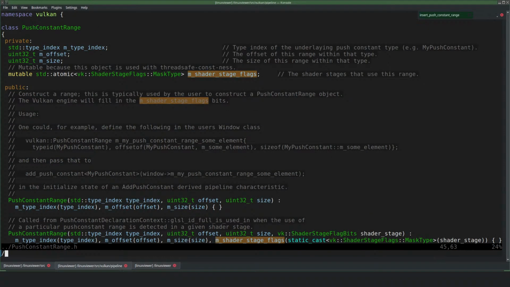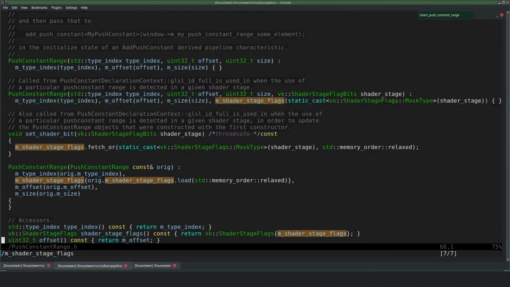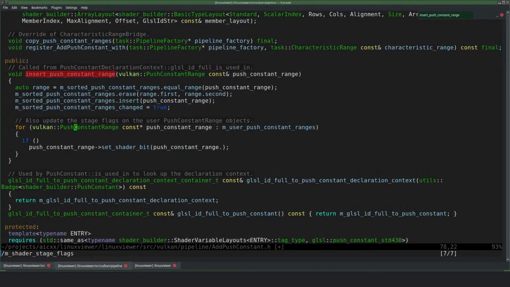For which I hope we have an accessor, yeah, we do. We have an accessor here. That's a flags though. Yeah. So shadow bit only wants one bit.